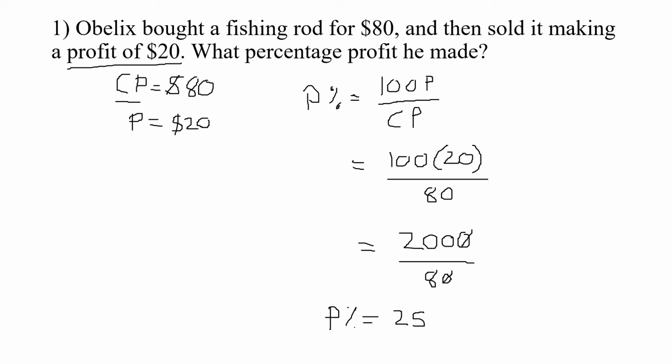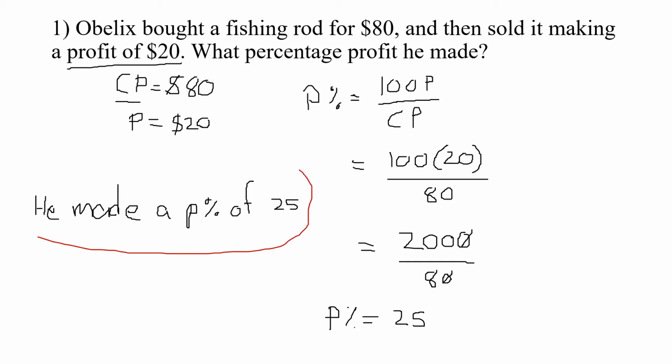And very key when doing a word problem, what percentage profit he made? It's very key that you have to state your answer. So he made, and don't mind my wacky writing, he made a profit percentage of 25, right? Or you could say his profit percent was 25, or 25% was his profit percent. Any way you twist and turn it, as long as you word it right. And this here is what crowns the matter, not just doing your arithmetic. This here is what crowns the matter, stating your answer.